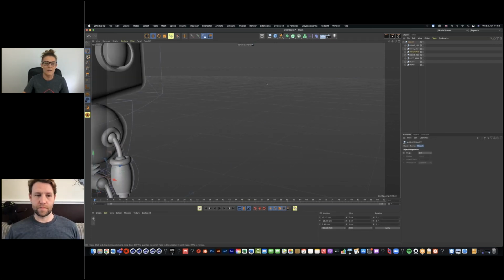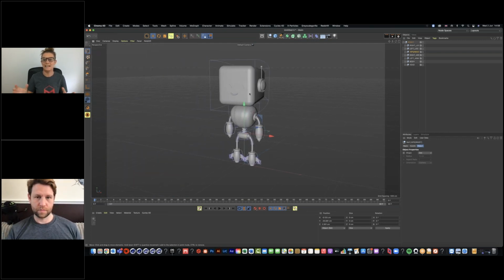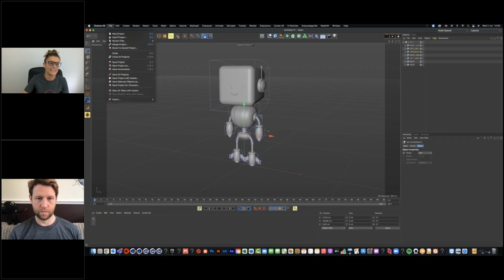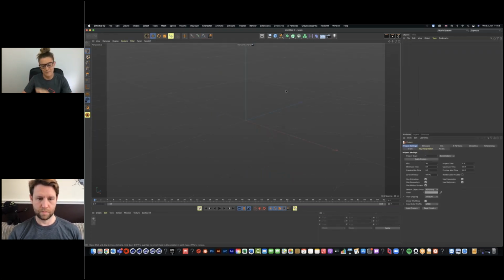Okay, cool. So we're going to be taking all of that information that Matt's just shown us, and we're going to be creating our little robot guy here using only primitives and deformers. So let's get into it. If you want to follow along, we're going to be doing this entirely from scratch. So by all means, follow along, ask me to stop, go slower, repeat myself. That's totally cool.